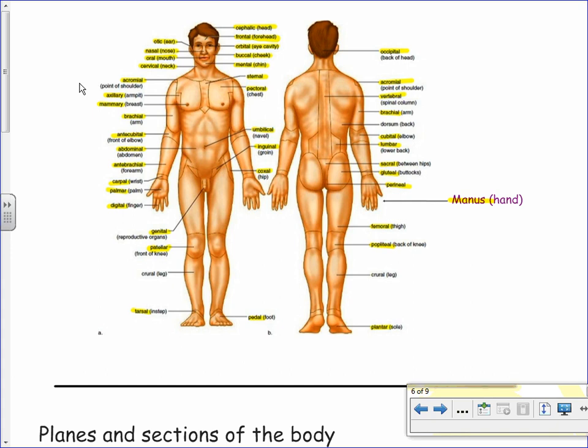Then I think we did sternal, which is the breastbone. The sternum is the anatomical name for our breastbone. So sternal is referring to this right here. And the pectoral is your chest muscles, or the chest area. You can see it outlined here. Here's our pectoral area. Remember, here we're talking more about the areas, not necessarily a specific muscle, although a lot of these share the same names as muscles in that area, which is convenient.